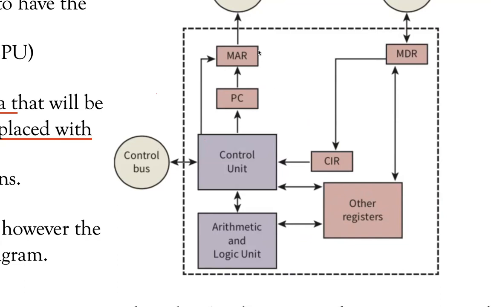However, these general purpose registers, and the specific purpose registers. What a specific purpose register means is that the purpose defined, or the contents of this register, have a specific meaning, and they have to be of a specific type. We'll be looking at these individual registers in just a bit.